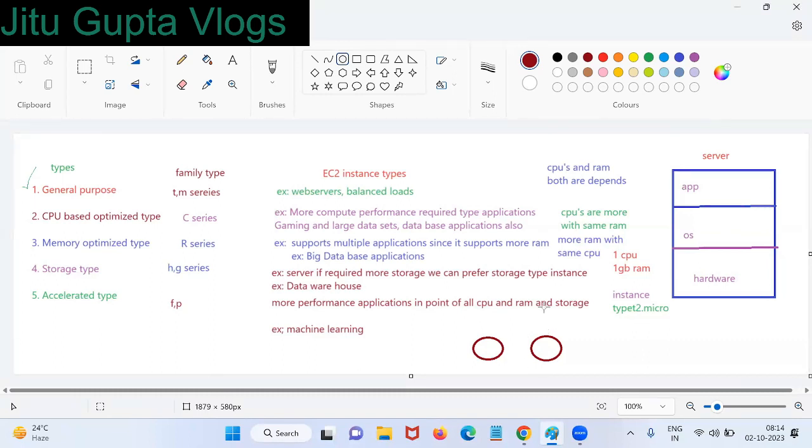If I'm asking some request to the hard disk, the hard disk will give what I'm asking. For example, the hard disk contains 100 files and I'm asking for one file. Just consider I'm a CPU.